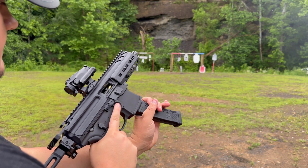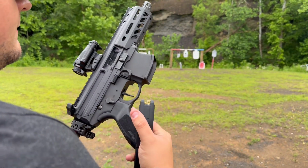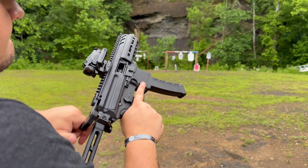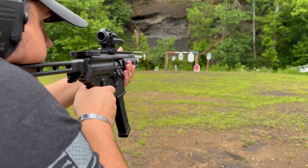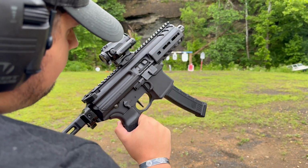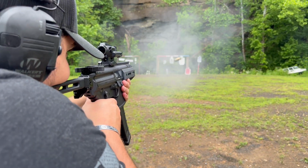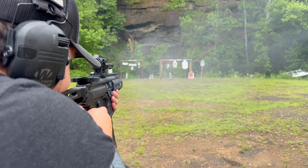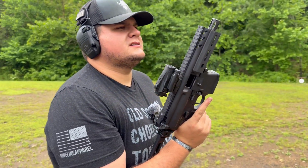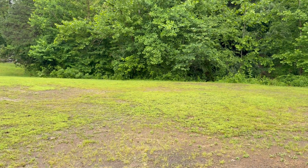Well, we've had a failure. Actually, a double feed and a half. There we go. Clear that out. All right, looks like we're in battery now, hopefully. All right, empty. Not sure what happened there. Very interesting. Had a double feed, and then a failure to go into battery.